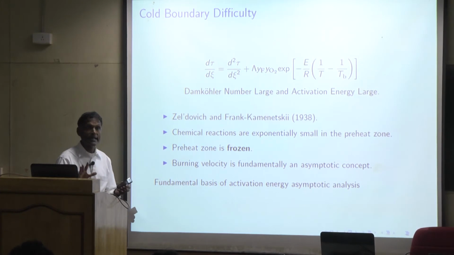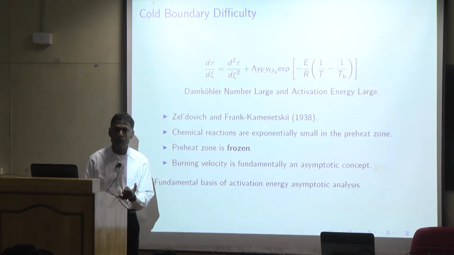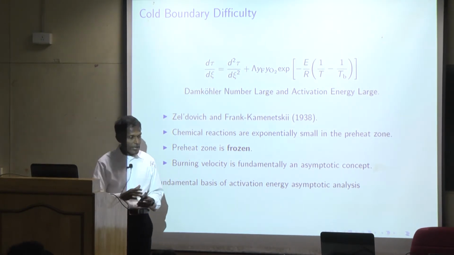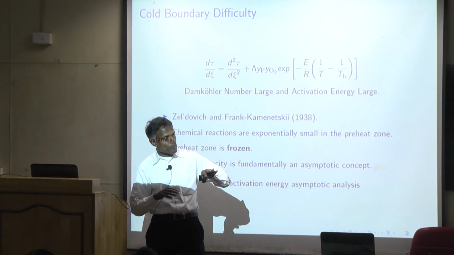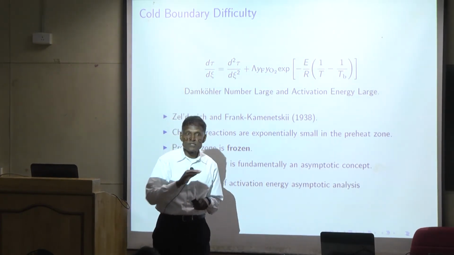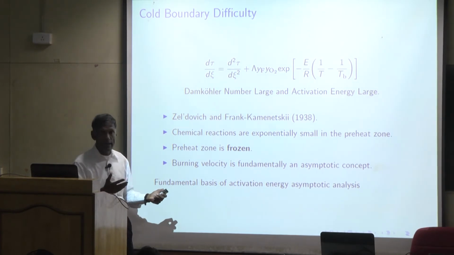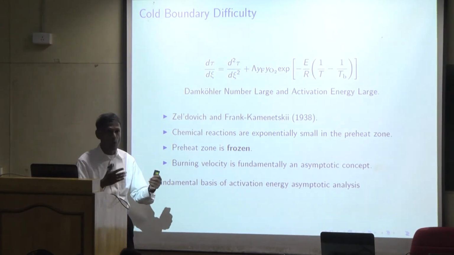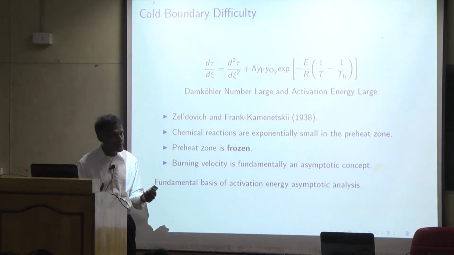It exists only in an asymptotic sense. This is something that has to be recognized, because people who claim to measure burning velocity should know that it only exists in an asymptotic sense. They are almost always trying to measure something which only exists in an asymptotic way. There could be several definitions, and they're either all right or all wrong, but they cannot all be wrong. They're just different definitions.